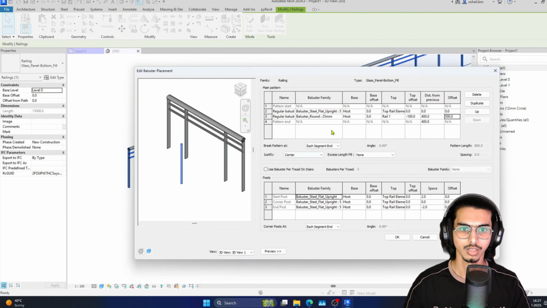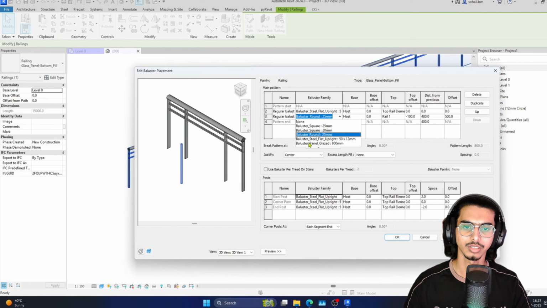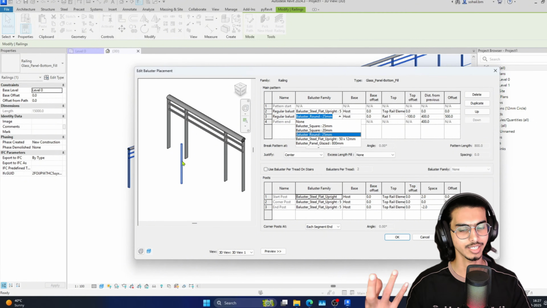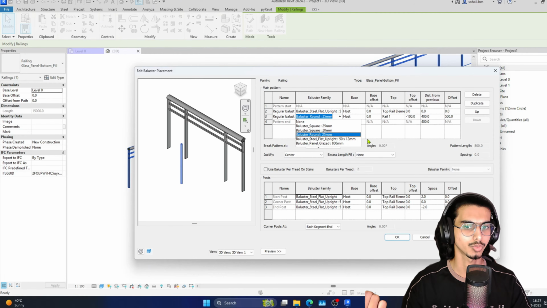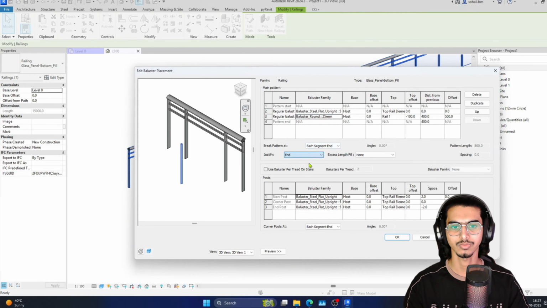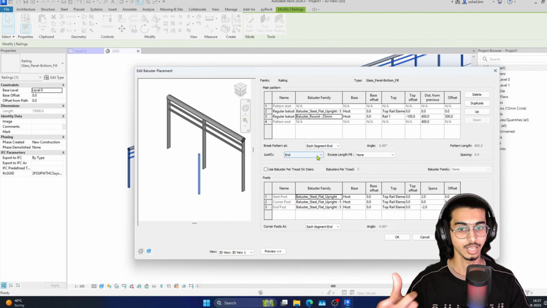See, this is here. Now, what if I have the families that I need, like trees? I can replace this with a tree or a bench, anything. So you just have to think what can be placed, where it can be placed, how it can be used. And you can justify this from the beginning, from the end, and move it and change its location.